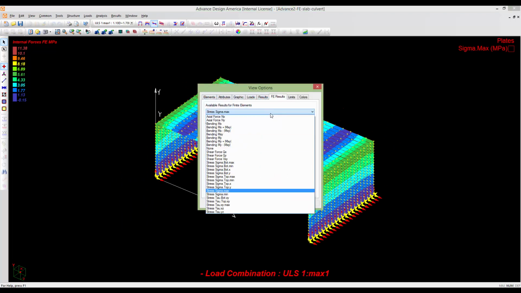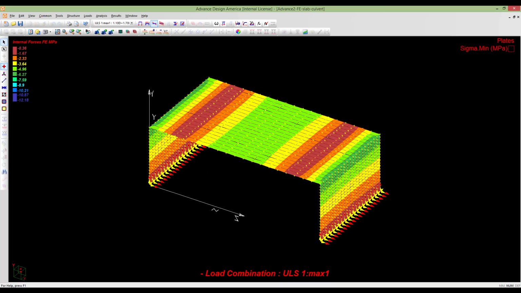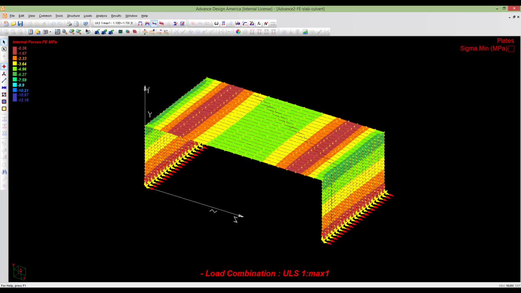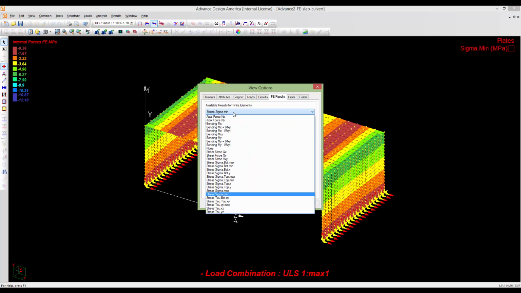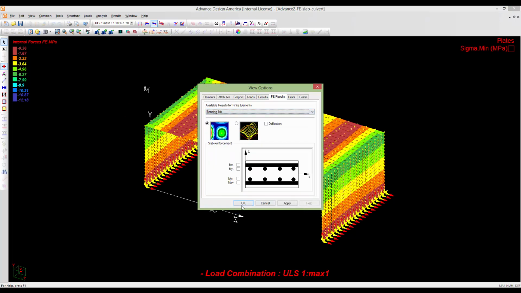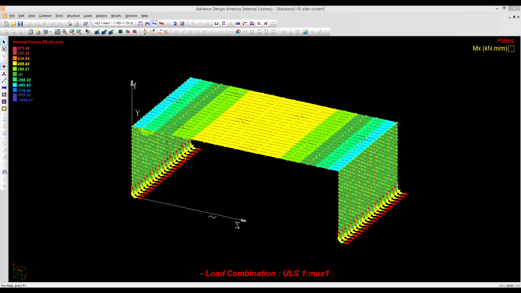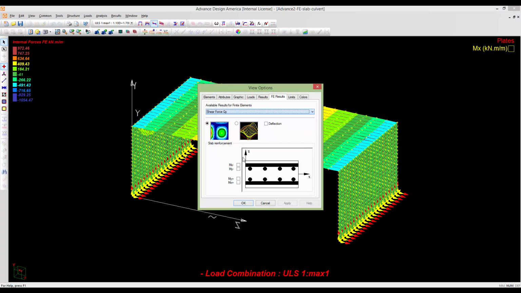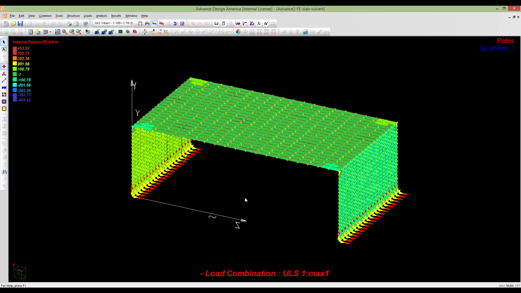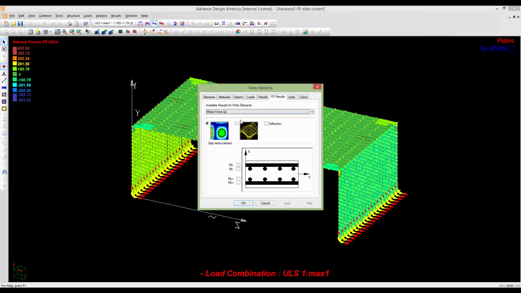Also, you can check for other results here, sigma minimum. Bending MX. And also you can check for shear or all of the results you have available here for your finite element plates.